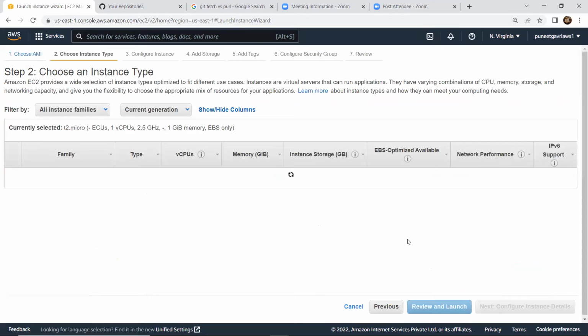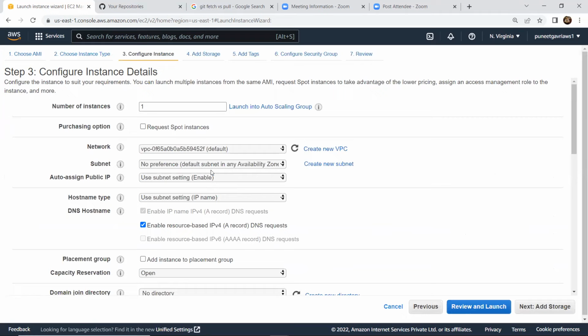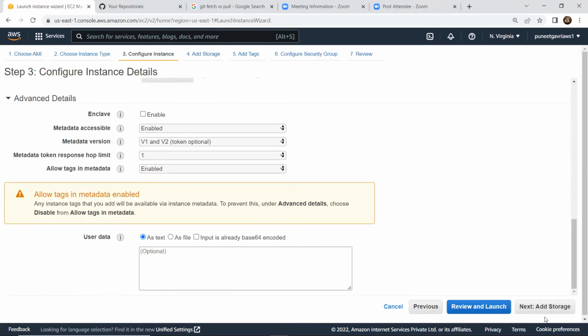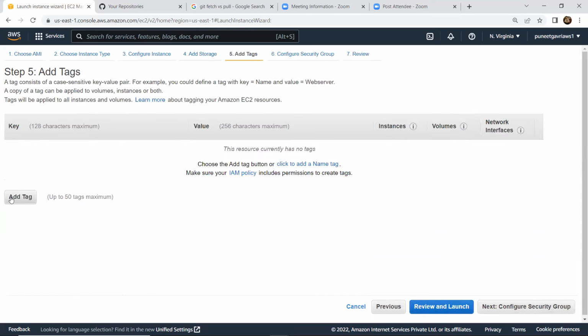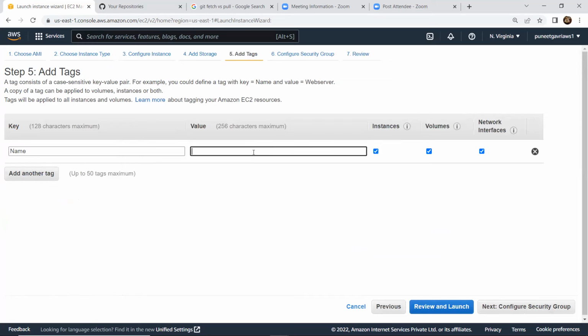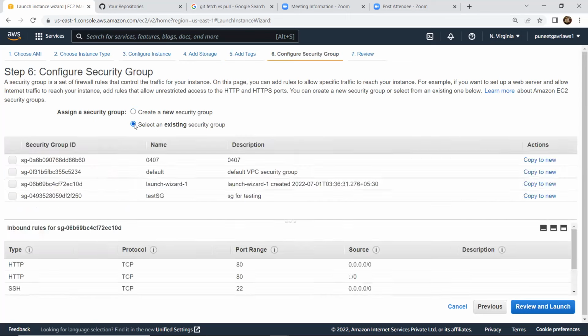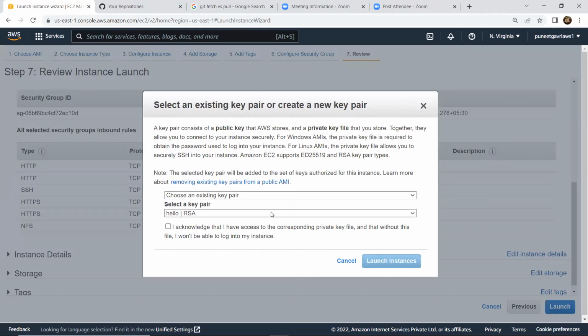You can go ahead and create 2 instances in different regions, but again that will be the same, nothing different. Storage. Name. Let's call it server 2.